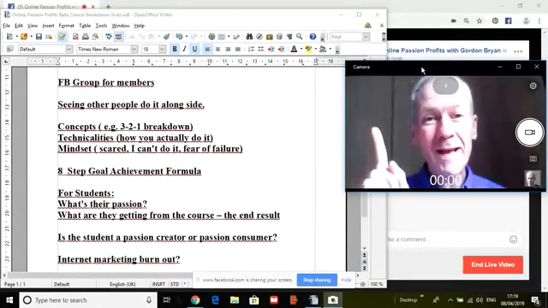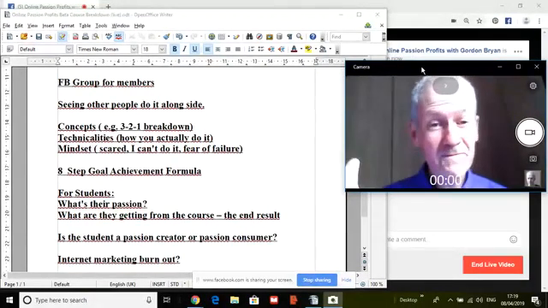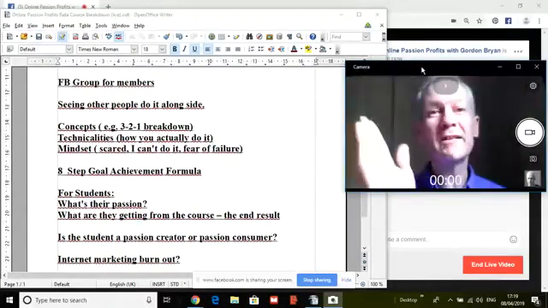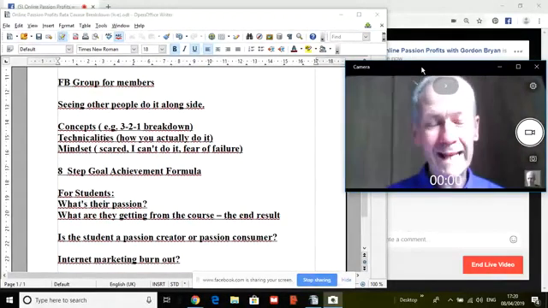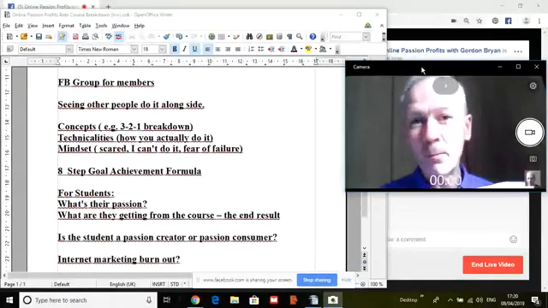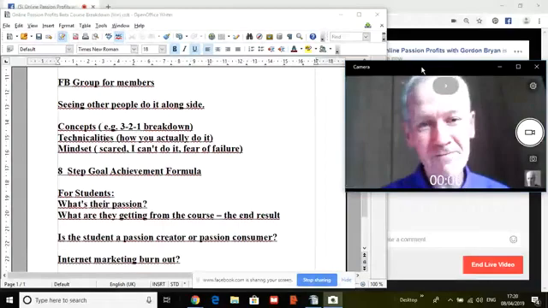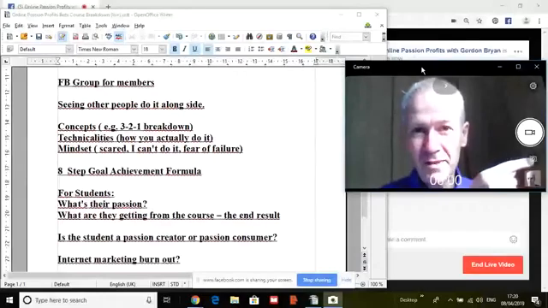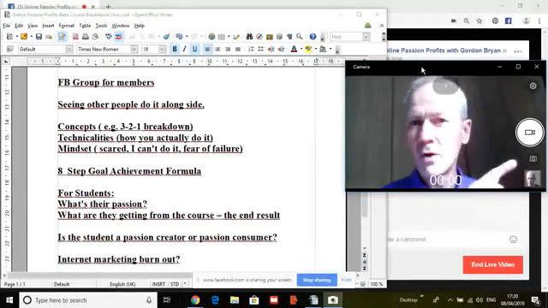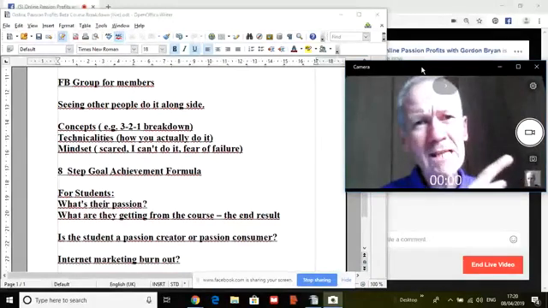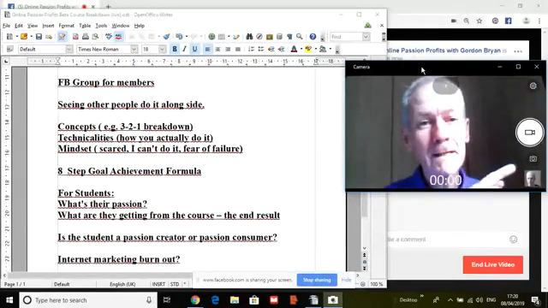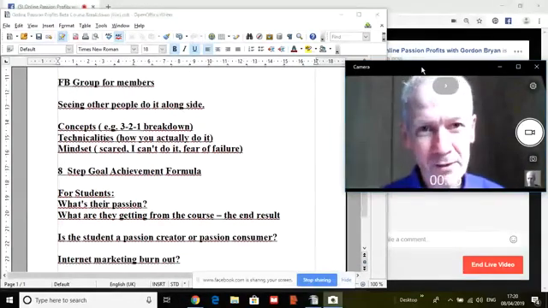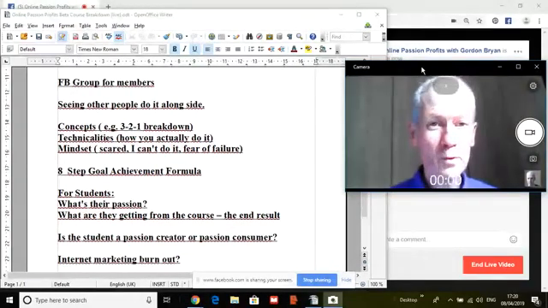The first group is someone who's got a passion and is trying to follow it. Maybe if they're a creator in the passion, but they're finding that financial problems are holding them back. They haven't got the time to spend on it, or it costs too much. They haven't got the money to follow it, or they haven't got the time because they're in their job, which brings them in money, but it's holding them back from following their passion. Or they might have a passion for something as a consumer, and they've never even thought that they could turn it into profit online.